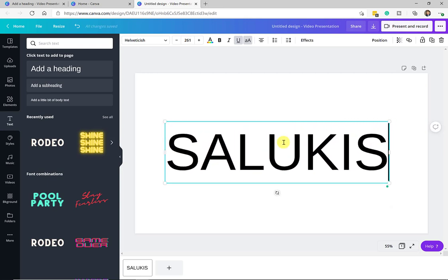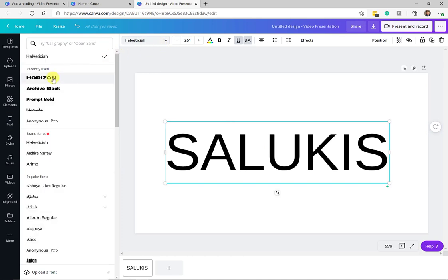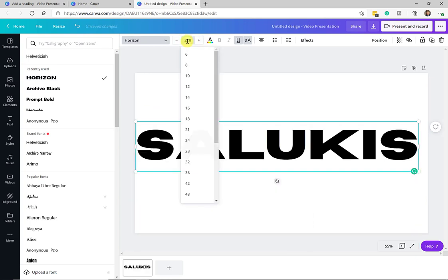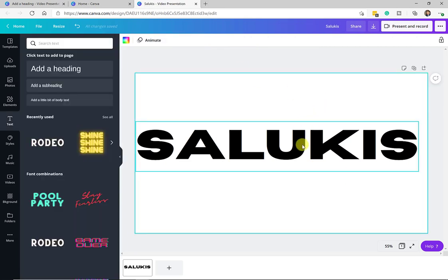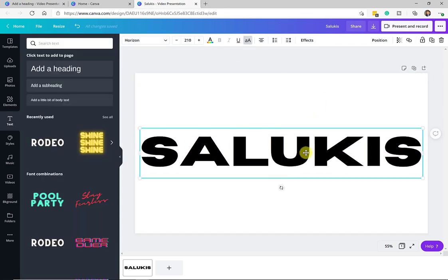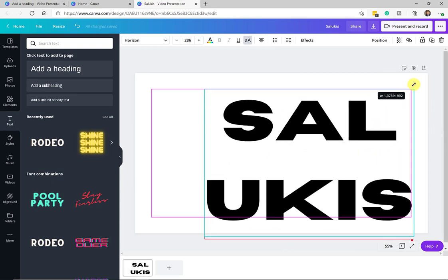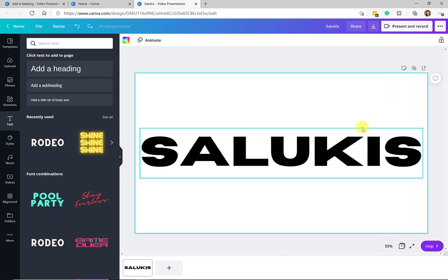And you'll want a typeface that has a lot of density to it. So go over here and choose something like Horizon or Archival Black. Let's go ahead and do Horizon. And let's go ahead and drop this down to about 220 and let's see if it fits. It does not. Let's go to 210. There we go. It seems to fit pretty nice. Now, when we get to the hack that I'll show you, if you don't have PowerPoint, you will need to shrink it a little bit more, but I try to get it as much maximum space as I can. And of course, if you're working with words, that could break very nicely. So for example, if I could even get this bigger, the bigger, the better, but that would look maybe a little weird. So for this case, I'm just going to stick with that, okay?